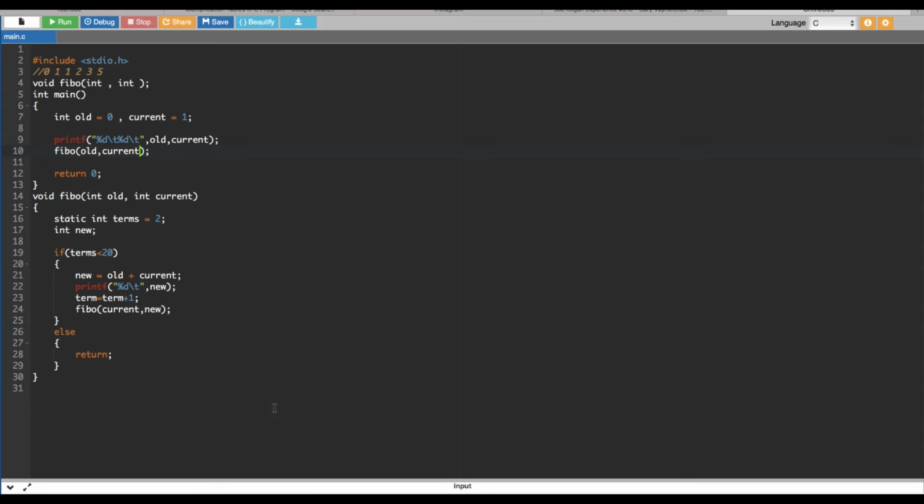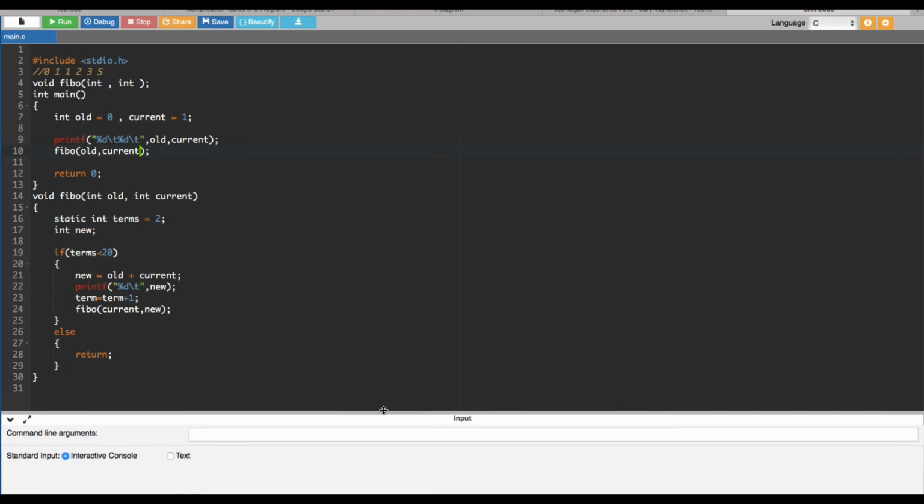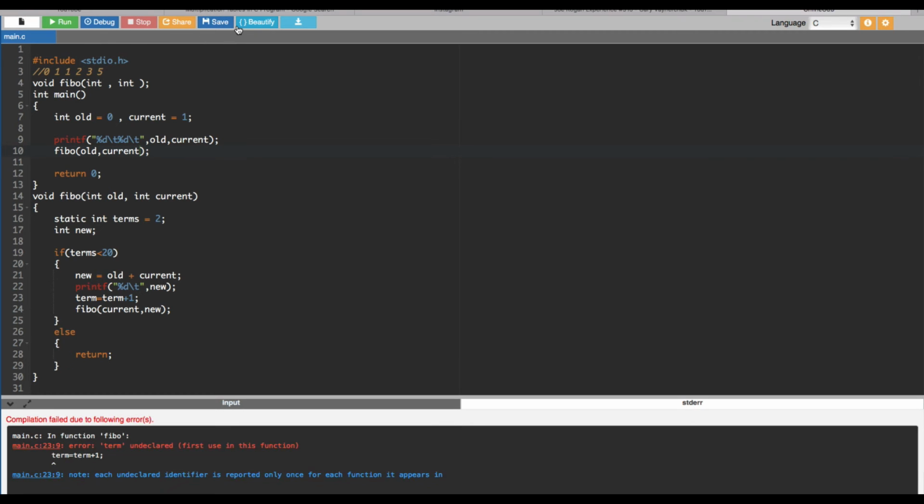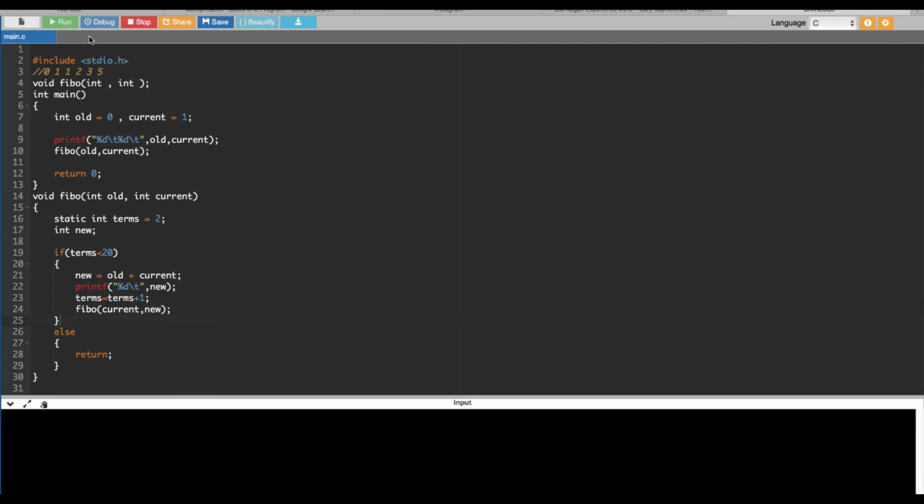Okay, that's it. Now let's go ahead and run this one and see whether it works. It should be terms, because we initialized it with the name terms, plus 1. Okay, let's run this one.